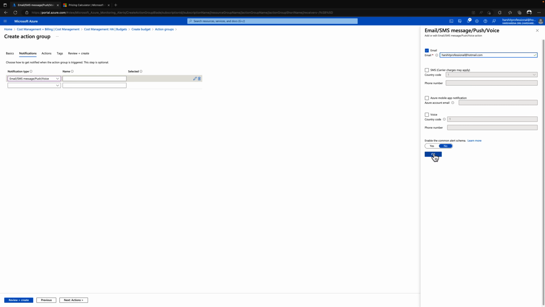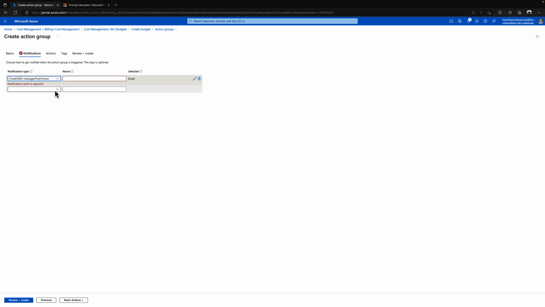Yeah, you can set up SMS, mobile registration. You can do a lot of things. Enable the common alert schema. Yes, because I want to receive all of that information, and this would be notification type budget alerts for HA, because we have assigned this budget to the HarshArena or HA resource group, correct?